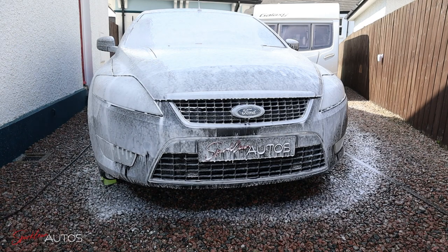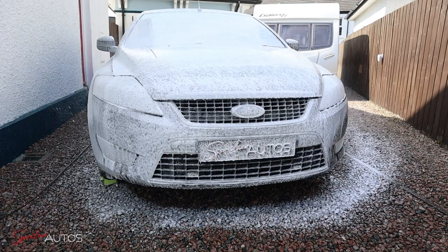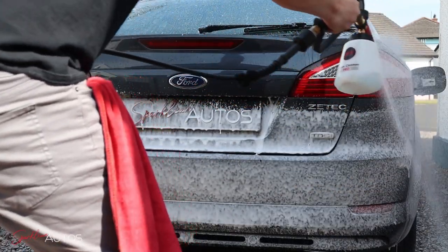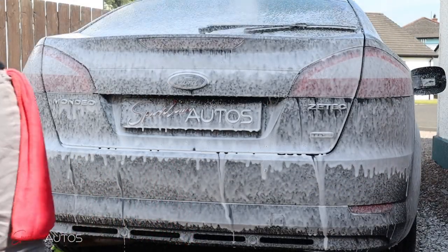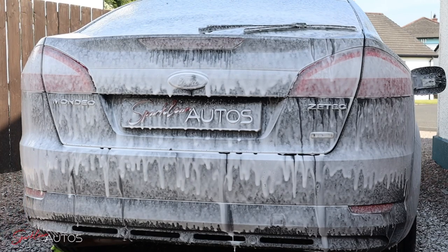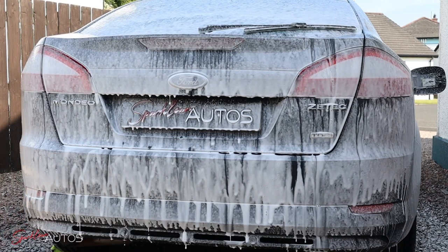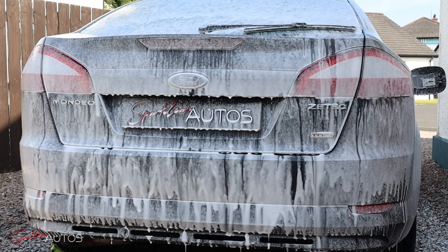You have that initial runoff for a few seconds and then it stops, it just kind of sits on the car, and you can leave it on there for up to 5-10 minutes depending on the weather. Bear in mind also that if you're using this at the recommended dilution rate and you're normally making up a 500 mL solution, that's only 20 mils of product you would need, which is half of what I used, which is 9 pence for a wash in snow foam.